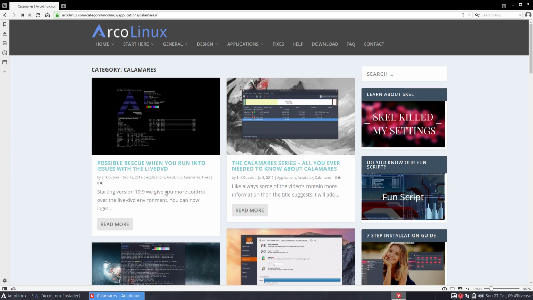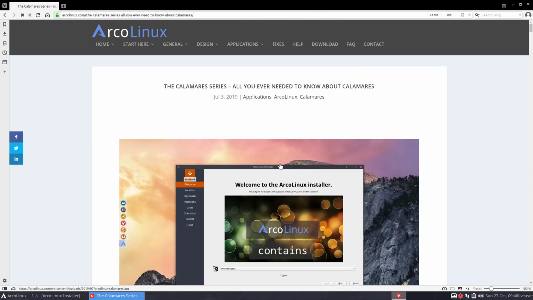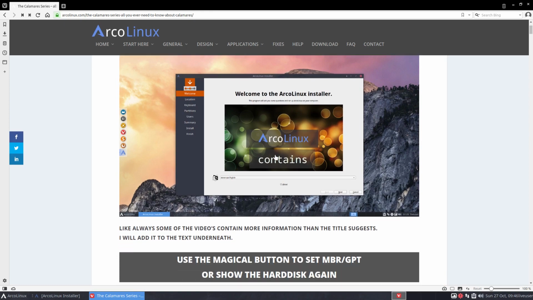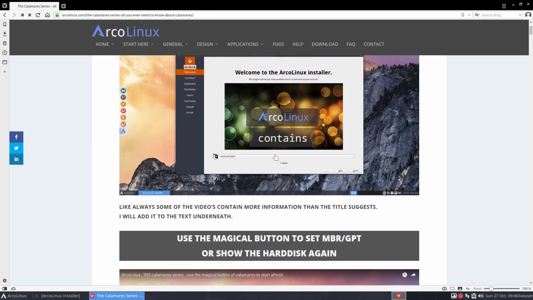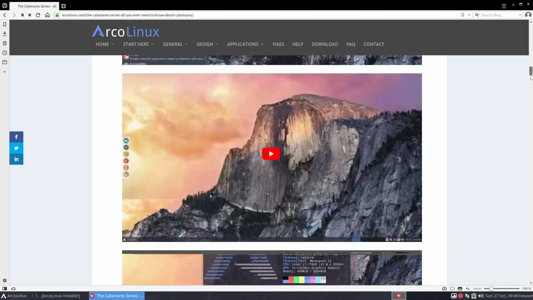We have other ways on the websites to do it the Arch way, so Arch Linux installation. But this is the graphical way to install any Arch Linux out there, and even not just Arch Linux, it's broader than that. Calamares installer is just for Linux. How to get Linux on your system with a graphical installer. That's Calamares. In the meantime, look at the slider. It's a very small slider.